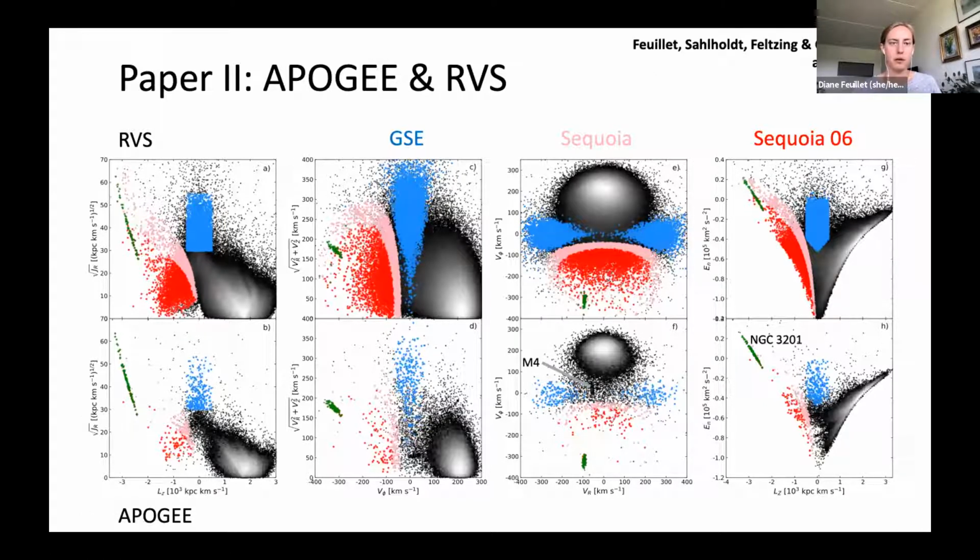You can see a couple interesting features in these diagrams. We have this overdensity that's highlighted in green in all panels. This is the globular cluster NGC 3201, which has been suggested that it may be associated with the Sequoia population. There's some work that says it could be either Sequoia or Gaia-Sausage-Enceladus. So we do a little bit of an inspection of those stars. And for people who like to point out overdensities, you might notice this one as well, which pops up in a couple of other panels. This is the globular cluster M4, but we don't really explore that one. It just really stands out.